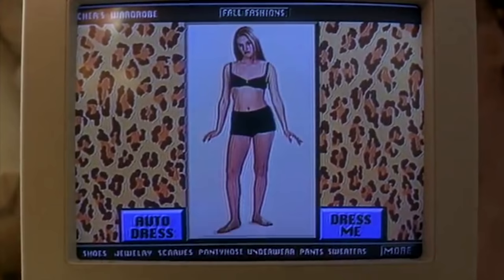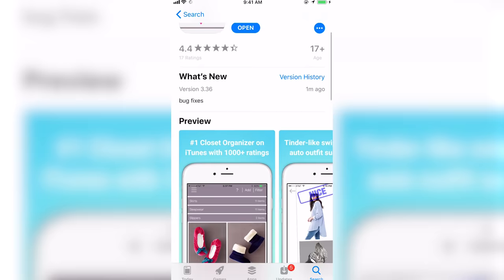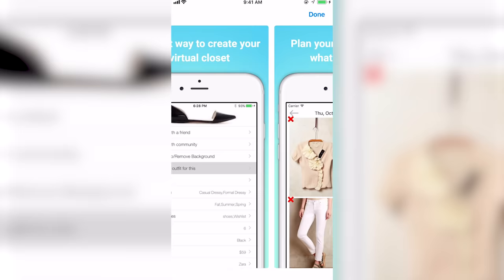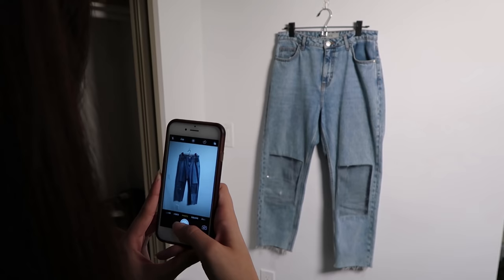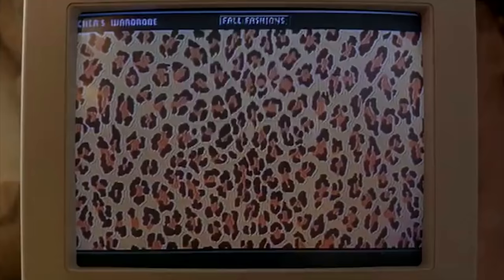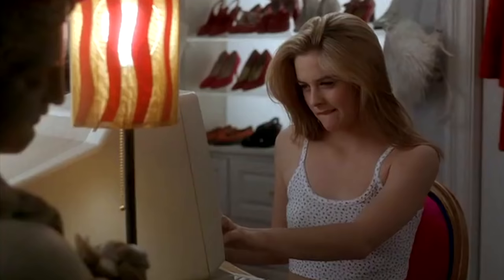This is concurrently the future and also 1995. So this product called Purple, or PurePull, is an online closet organizing app which, from their description on the App Store, seems to have a lot of different use cases, but most notably claims to be able to be a virtual stylist that can suggest outfits based on your own clothes that you upload to the app. When I heard of this, I immediately thought of Cher's app from Clueless — which I guess wasn't exactly an app, it was more of like a PC program — but either way, I had to try it.